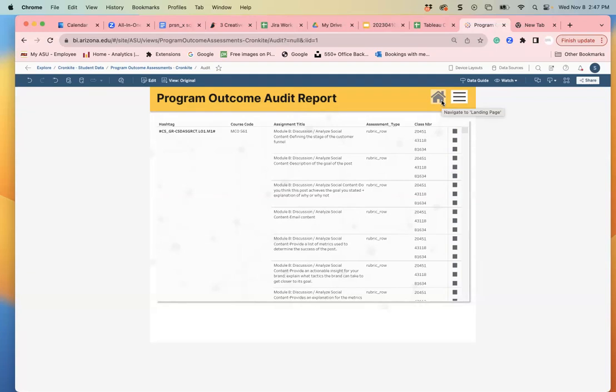So if someone is here and saying, this is awesome, I want to start working on it tomorrow, the first step is UOEEE, right? Or talk to us and we'll connect you with them, right? We're sort of the worker bees in the background. It is UOEEE's job to work with the programs to say, let's have an assessment plan, let's make sure the coverage is right, make sure all the data are there, and then we're just called in to do the tagging or help with the tagging and the reporting. So UOEEE is where this starts from.